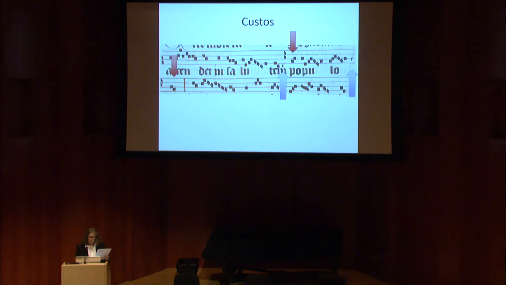The custos, which is marked with blue arrows here in this slide, is an indication usually found at the end of a staff line, as you see on the far right, or sometimes before a clef change. And you see that with that middle blue arrow. And it tells you what the next pitch will be. And you can see those with the red arrows, that the first blue arrow is telling us that the next pitch is going to be a G, and then the clef change happens, and then the next pitch is a G. So it tells you what it was in the first clef, and now what it is in the second clef. And then similarly, at the end of the staff line, it just helps somebody reading the manuscript to know that the next pitch on the next line is going to be an A.